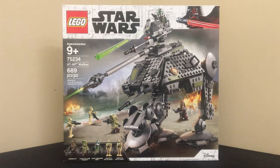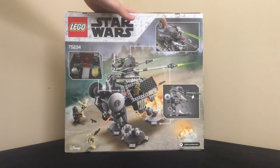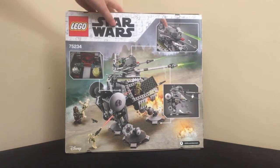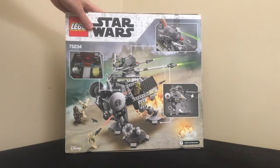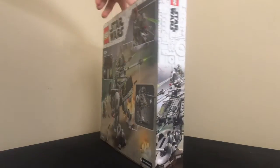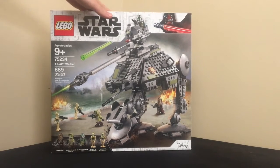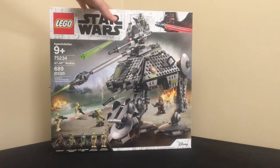The set does include 5 minifigs, comes with 689 pieces, retails for $60 US, and is recommended for ages 9 and up. Taking a look at the back of the box shows off some of the set's main features as well as some of the minifigs. As you can see, LEGO has used that white sort of greebling that they've used on the box art for a while now, which I personally like. And yeah, moving on to the review.